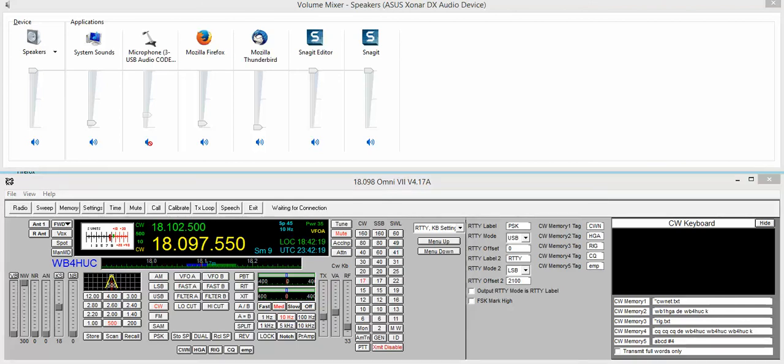So I believe that is all that I wanted to show, let me just check my notes here. Yep, I think that's all I had to say about that. The CW keyboard will do a lot of stuff, and the help file is there. Just read the help file, and it will hopefully guide you in the use of anything. Maybe questions that I didn't answer should be in the help file.